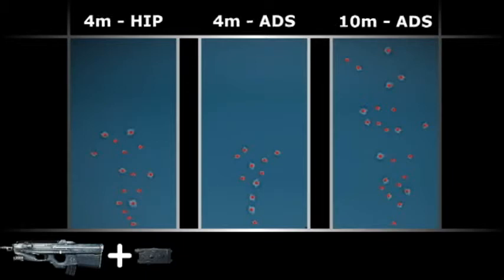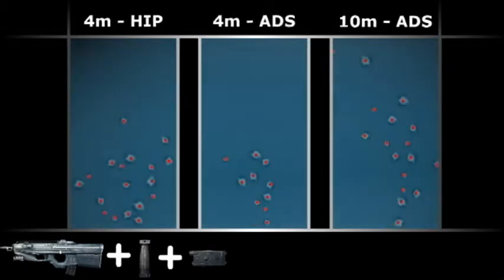And if you look at the same thing with the foregrip attached, we actually see that the hip fire is a little bit worse, but you get a little bit better recoil pattern at 10 meters and aiming down sights. So you're going to have to choose if you're going to be in really close situations, with 4 meters where you hip fire, and 4, 5, 6 meters with aiming down sights, or if you're going to have a couple of medium range engagements, then you definitely should put the foregrip on, even though your hip fire is not going to be that good.